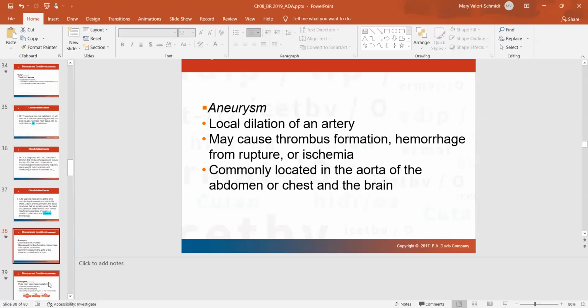If it's a AAA in the abdomen, oftentimes they are found by accident. A patient will go into the ER, maybe for abdominal pain, or for some other reason, pneumonia even. And when they do an X-ray, the radiologist will find it and say, oh, by the way, this patient has a AAA. And so then we're going to watch it and make sure that it doesn't get bigger. And if necessary, we can do surgery to repair it before it bursts. Because if that one bursts, also dead before you can say, well, my stomach and lower back hurt, boom.